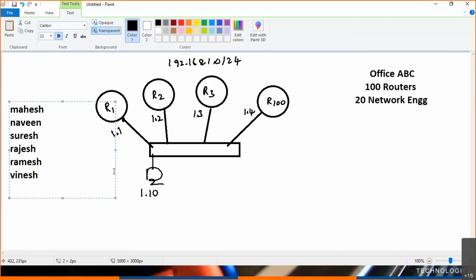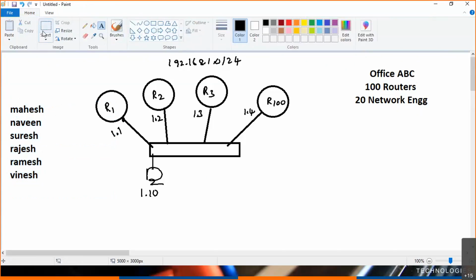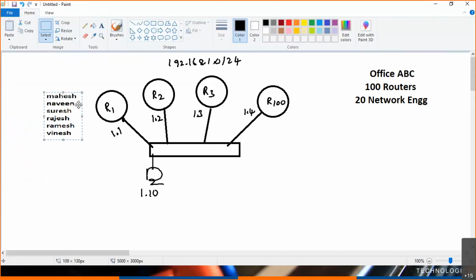We have created all 20 employees' usernames and passwords. In which router? R1. Yes, I have created this database information in the R1 router. Now all 20 employees can log in to router 1 securely because it is asking for usernames and passwords.